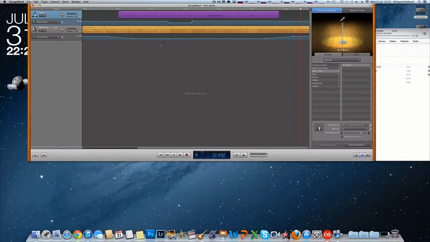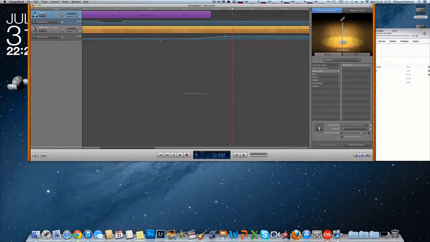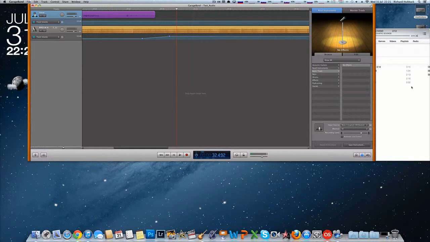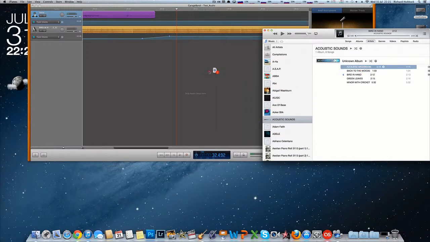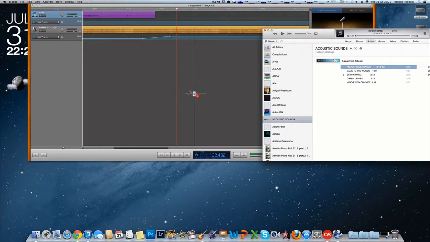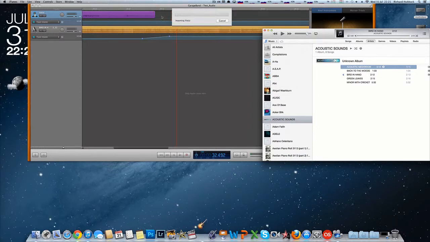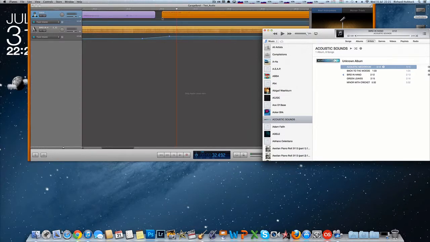Okay, so let's say you want to add another track. Just go to another piece of audio. I don't know that you want to do this, of course. And what you can do is one of two things. You can either left click and drag it down into this space down here, because it says drag Apple loops here, but it's not a loop, so don't worry about it. It just means drag your piece of audio where it says this. Or you can actually drag it up here.